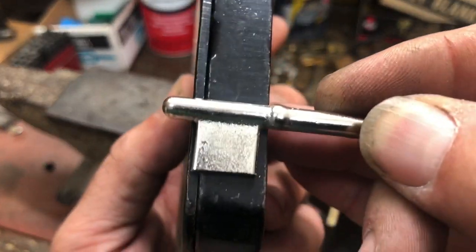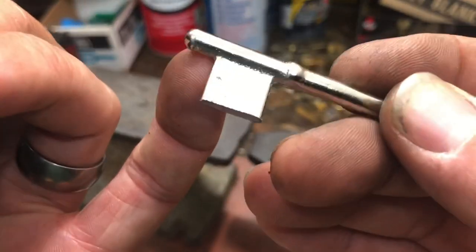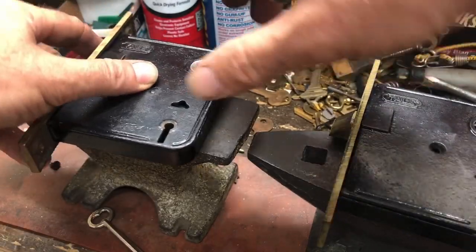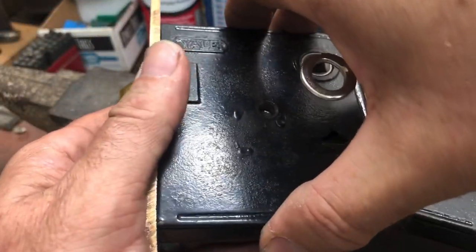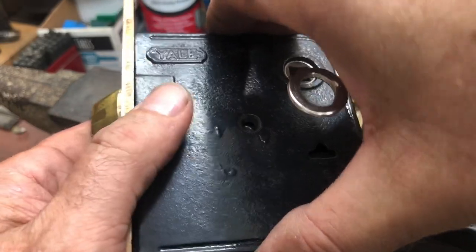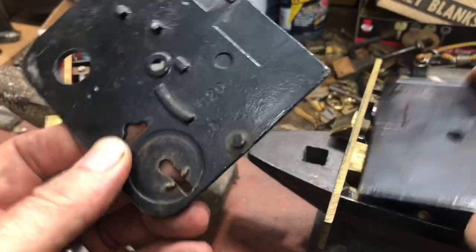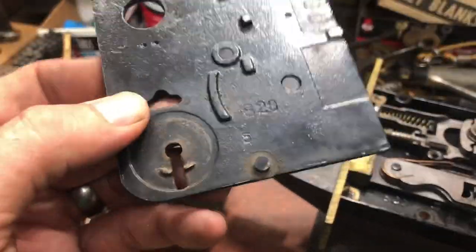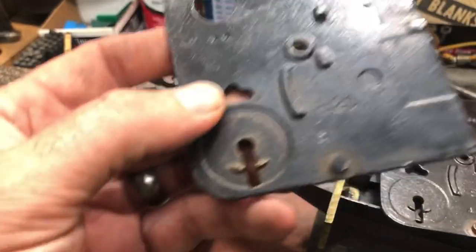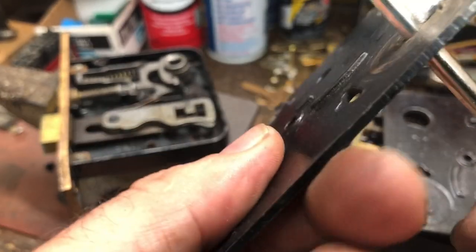Easier. You can see the width is pretty darn close. Probably need to do a little touch up on the sides, and then of course we've got to cut the ward cut, which was the same for both, so that is not a big deal. We can go ahead and cut both of them at once. Yep, same position. Let's go ahead and take a look.